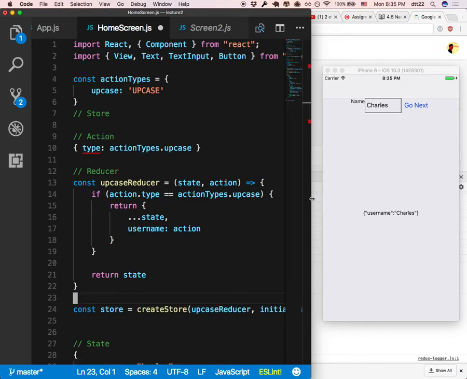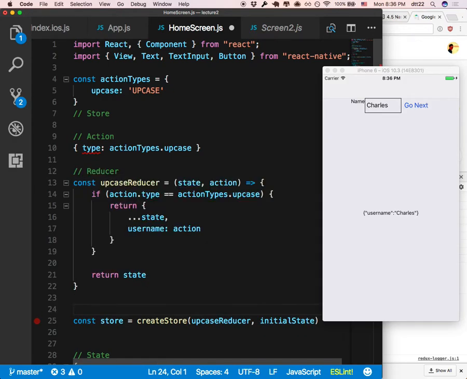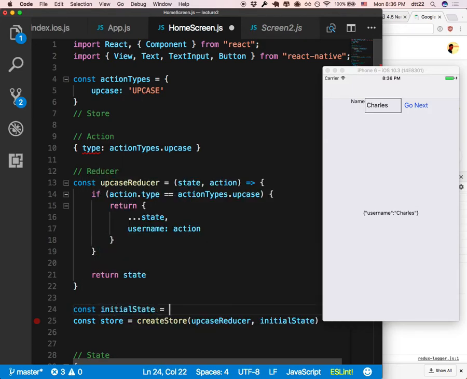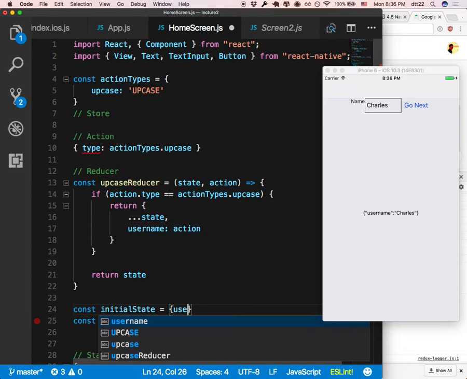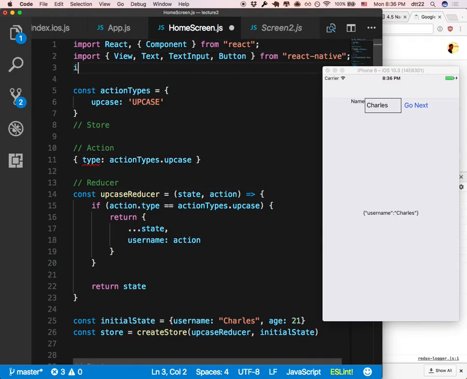So now you have a few things ready for this physics engine. I have the initial store and then things can just run, right? I connect them together. My initial state, I can just put it empty, or maybe I just say username is Charles, so I can use it, right? Maybe I can even do age is 21. What is wrong with this dot there? Okay. So what else is missing? I need createStore.